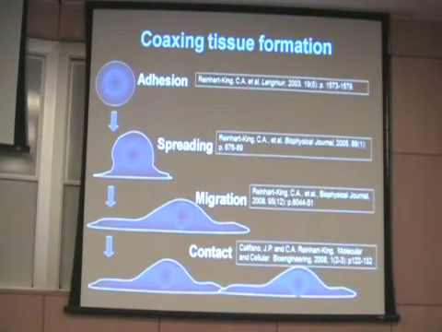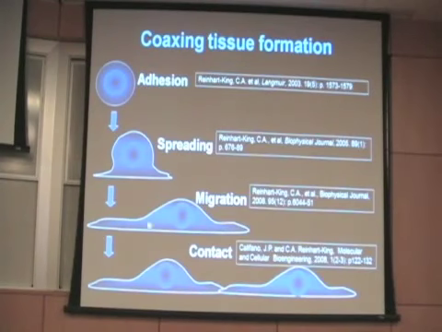So we've been thinking about this problem for quite some time. From the time I was a graduate student at Penn working with Dan Hammer up until now when I'm working in my own lab. And we've tried to take sort of an engineering approach to it, looking at each scale that allows cells to contact and form structures. So we started by first looking at how my cartoon cell here adheres to a matrix and the kinds of forces it exerts during that adhesion. Then we moved up and looked at how cells actually spread and assemble cytoskeleton and exert forces during that process to understand the mechanisms by which cells sense their environment, even as they're assembling cytoskeleton and focal adhesions.